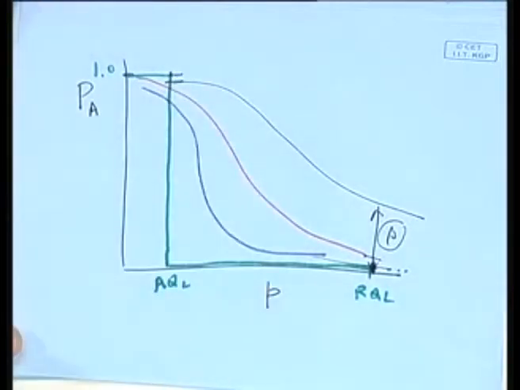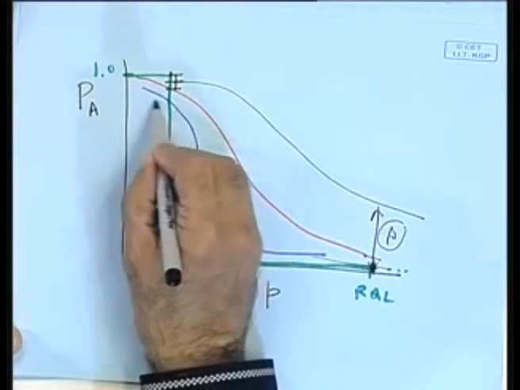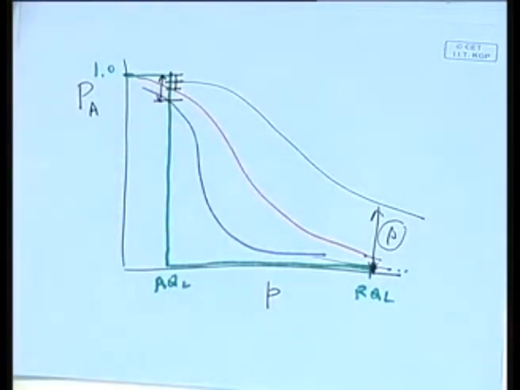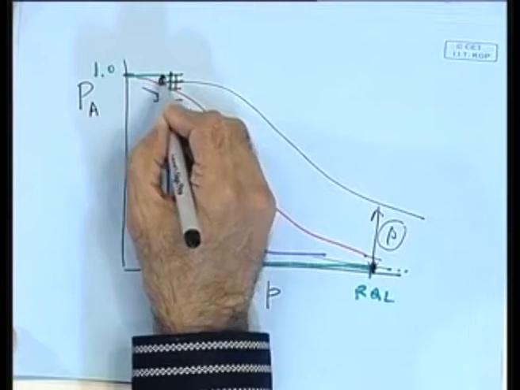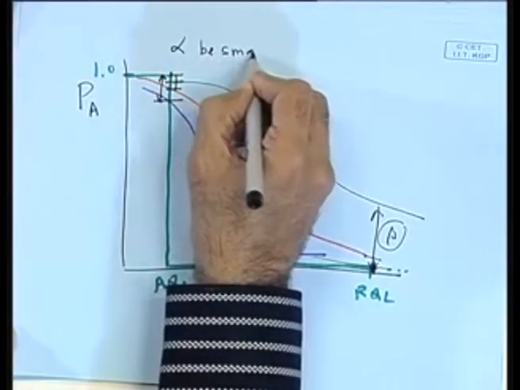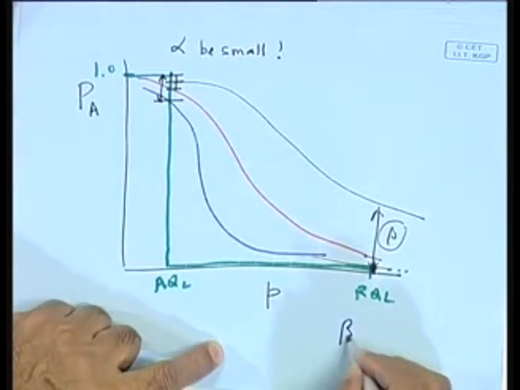Alpha is small here. Alpha is protection provided to the supplier. Then I've got alpha here, which is slightly larger, and this one has got the largest alpha. The larger is the alpha, the larger is the supplier's risk or the producer's risk. So in fact, what the producer would like to do is, he would like to have as small alpha as possible. Alpha be small. This is what the producer would like to be able to do. And what is it that the consumer would like? The consumer would like beta to be small.